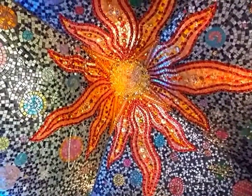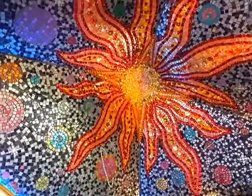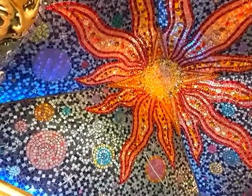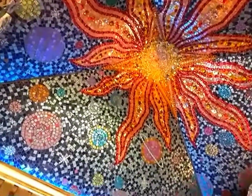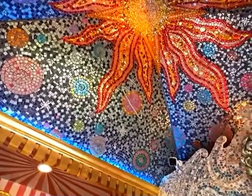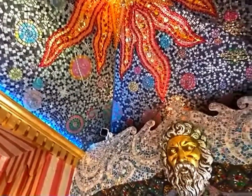Every once in a while we see a falling star. It got slippery up there in the stars, and every once in a while a star trips. It fell right here — one landed right here and stayed. It shattered into a thousand million pieces and we put it back together as artists. We put it all back together, and there she resides — the star made it. And she knows every story in the whole universe, not just the world.